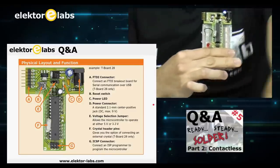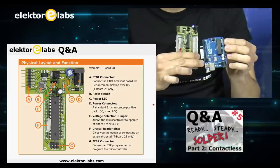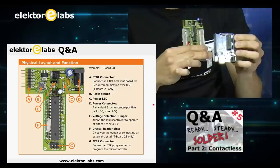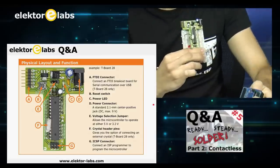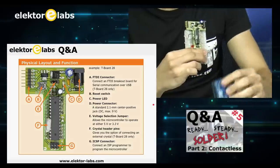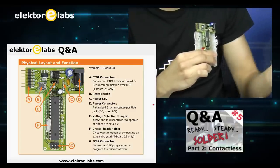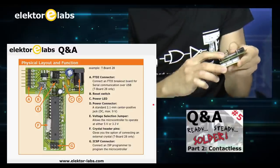Try to do the same with a board like this. It's going to be possible, but you're going to need a special shield and all kinds of stuff. And the shield, when you use it once, is not usable for your next application. With the breadboard, you just take everything out. So for quick prototyping, it comes in very handy.